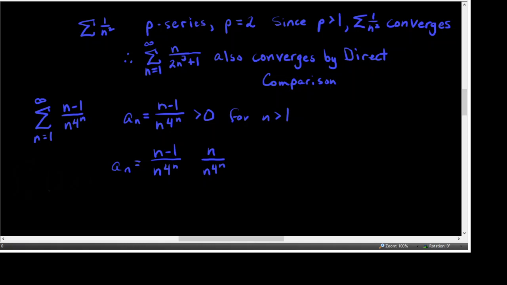Okay, so this time, it's the numerator that changes. The numerator on the left is smaller than... That's kind of like 6/17 compared to 12/17. The one on the left has a smaller numerator, so it's a smaller value. Bigger denominator makes the fraction smaller. Smaller numerator also makes the fraction smaller. Okay, then it's safe to say that this is less than or equal to 1 over 4 to the nth, which is the same thing as 1/4 to the nth. And that's going to be my b sub n.